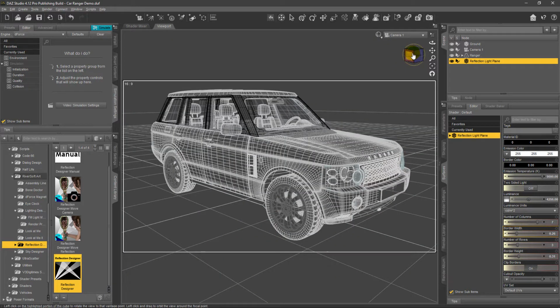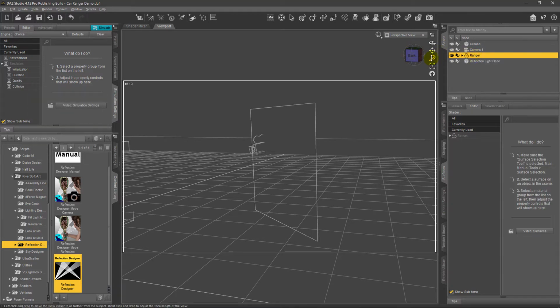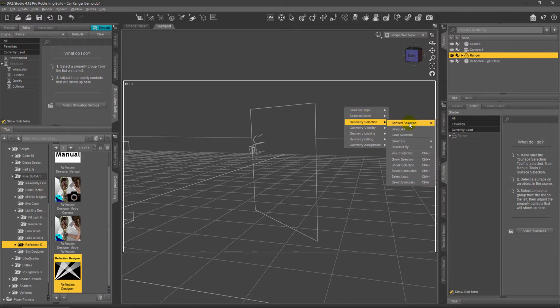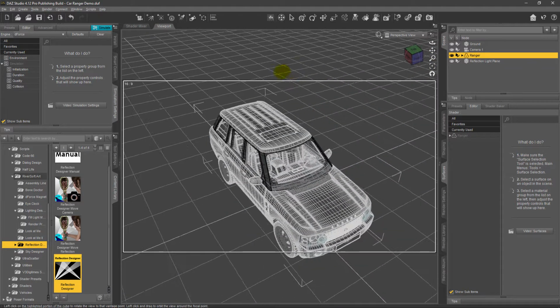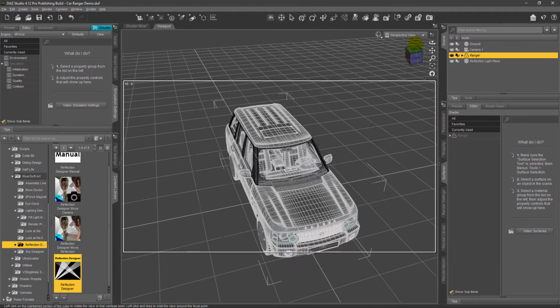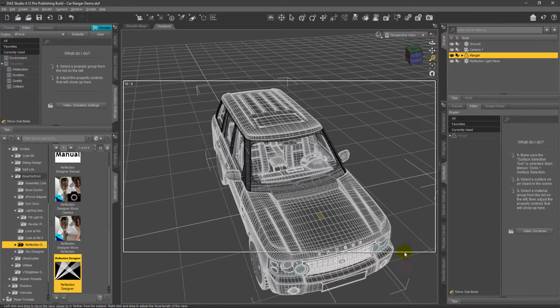So I'm going to go back over here to perspective mode and then go back over here to the car ranger. And remember, I have a polygon currently selected. So I'm just going to come over here and choose my geometry selection and clear selection so that when I frame this, it'll actually frame up on the car instead of framing up on that polygon that I had selected. So maybe here what I want to do is select something like, say, the hood of the car. So you can see I got too much. So I'm just going to zoom in on this. There we go. Actually, that looks pretty good. That's exactly what I wanted. That one right there. So I go back over here to camera one.